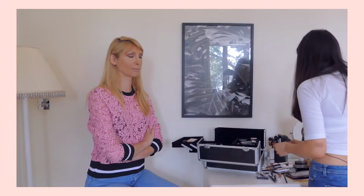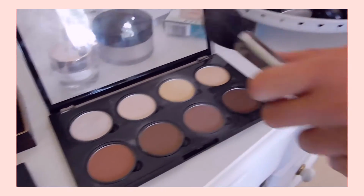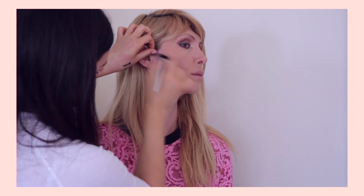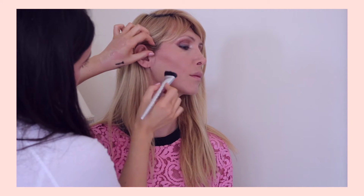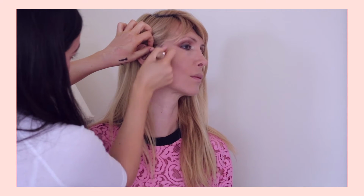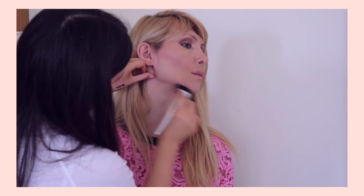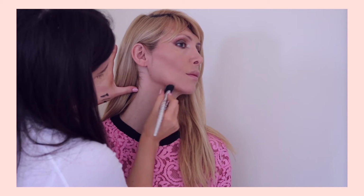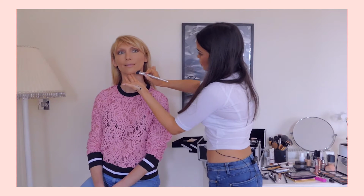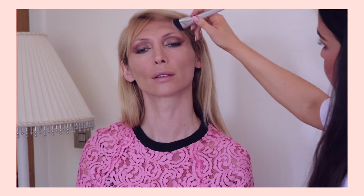Okay. So now we're going to go in with the sculpting brush. I have the NYX palette. I'm going to go right in to Maggie's cheekbone, right under there, and really sculpt under the jawline. And I like to take it into the areas that would naturally have a shadow, so really lovely for pictures is to kind of have it either side of the neck, so under the jawline, the contour up here.